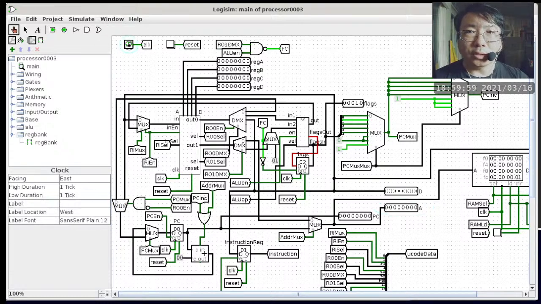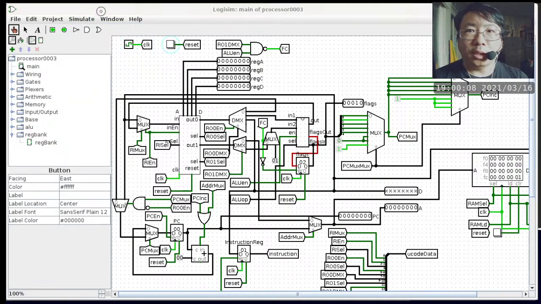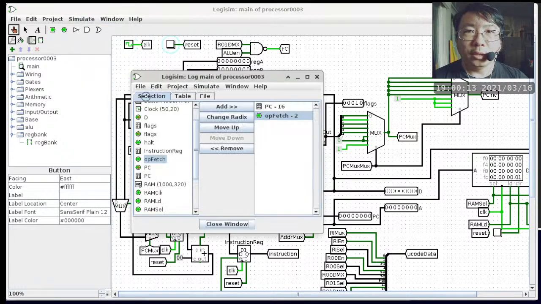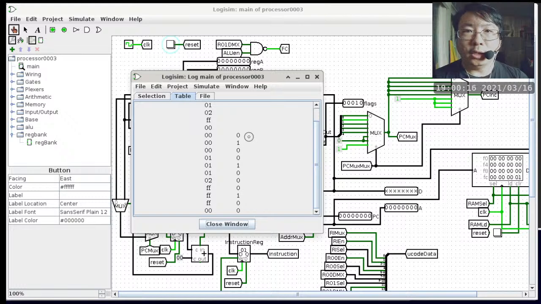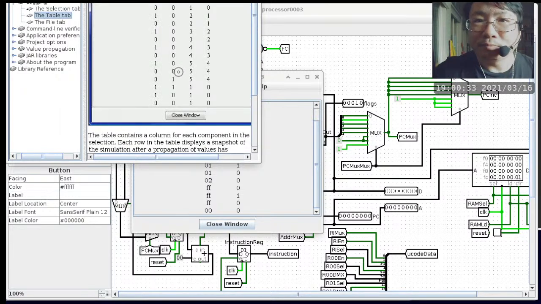So we can do this again. Make sure the clock is low, reset the processor without erasing the program, and then we go full speed ticking again, and then stop the ticking, and then we go to logging, and then we look at the table again, and you can see how it just appends it, right? So that can be very confusing when it's just appended. So you want to know how to reset the table. Okay, since I'm here, I might as well just tell you how to do it. Well, okay, I'm going to look it up and find out how to do it.